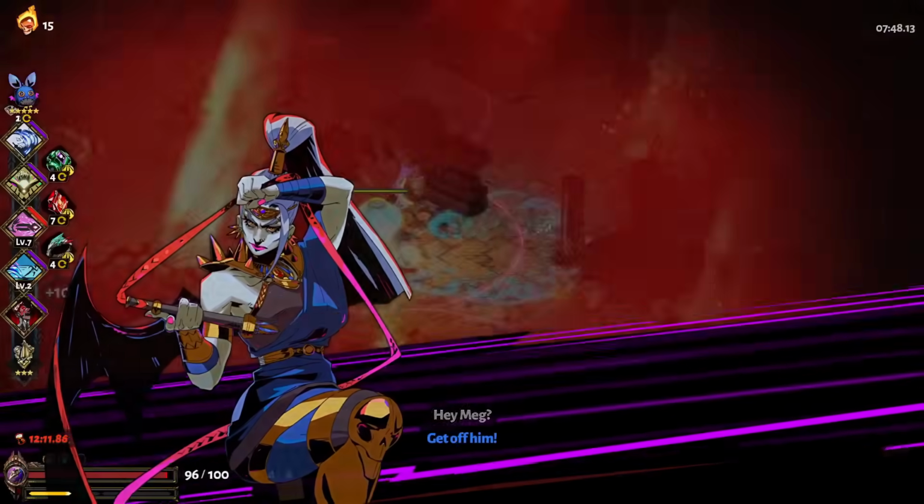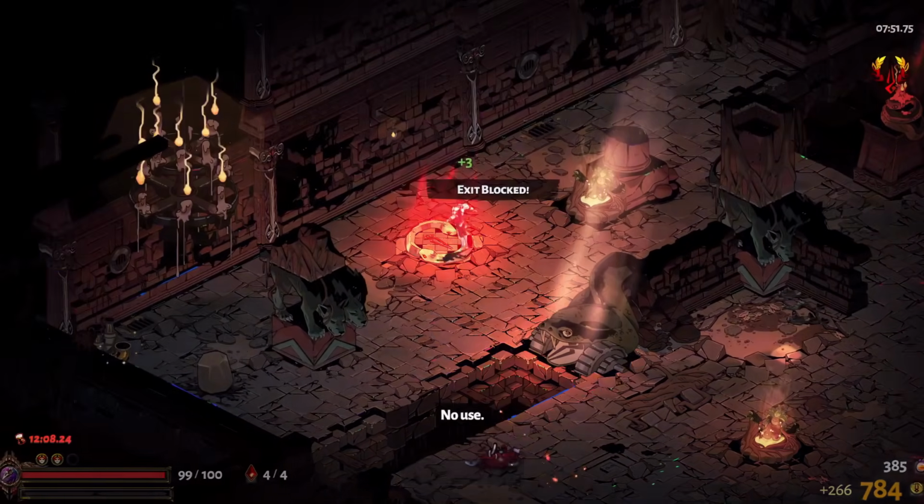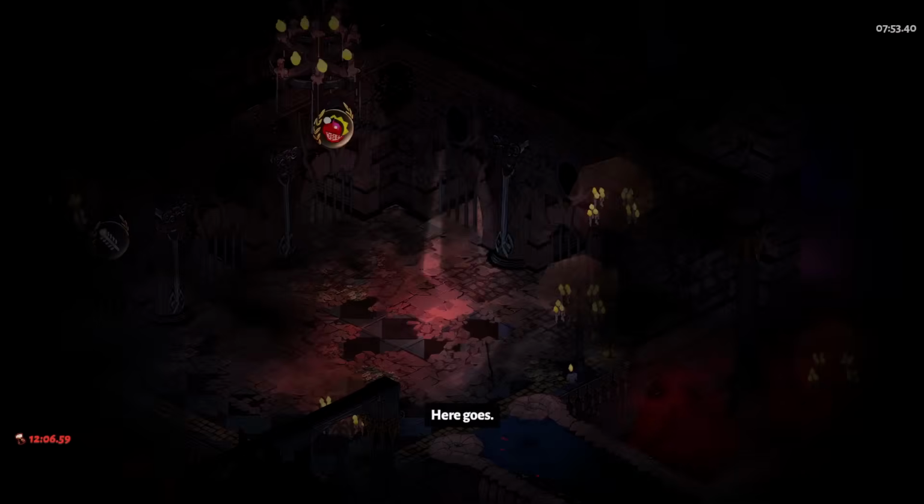Unfortunately, we did not get the 2 sack. We got an easier mini boss at least, and we had Meg for it, who I don't think hit. So now I just take whatever door is closest, really.